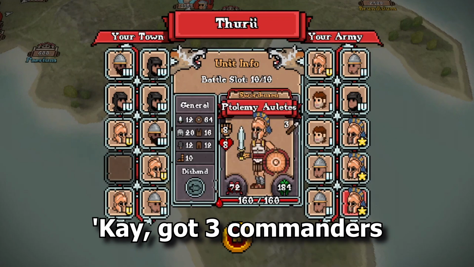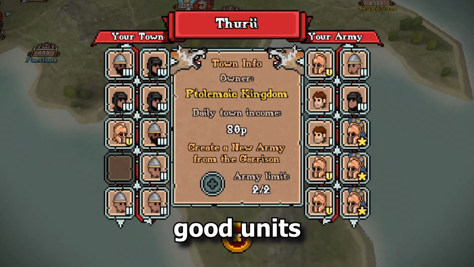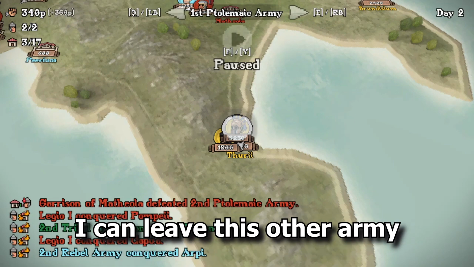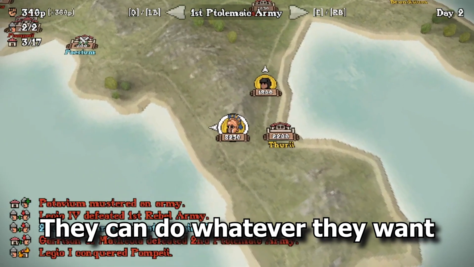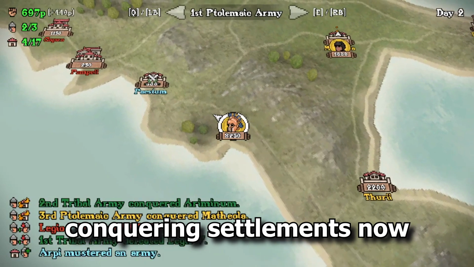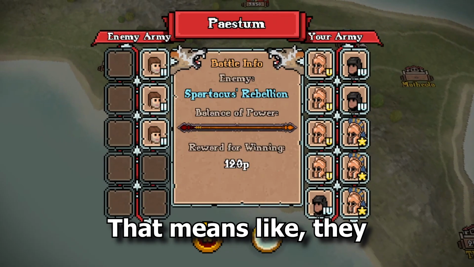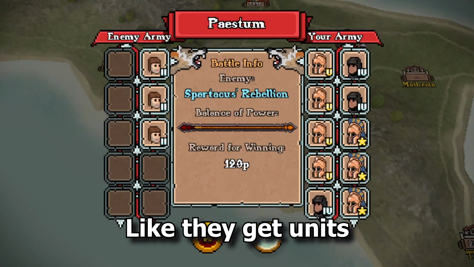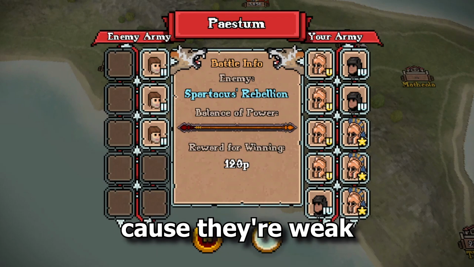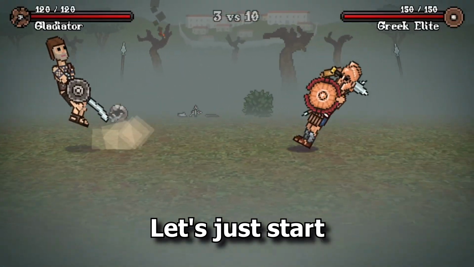Okay, got 3 commanders. I'm just gonna take all of these good units. Now we already have an army that's maxed out. I can leave this other army to themselves. They can do whatever they want. Just gonna go conquering settlements now. They replenish themselves automatically. That means they get units by themselves, so I don't have to do anything. Okay, we're gonna conquer this settlement easily because they are weak pretty much. Let's just start. This is gonna be easy.